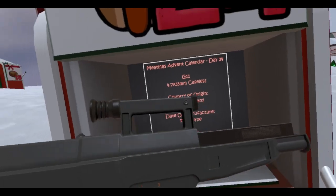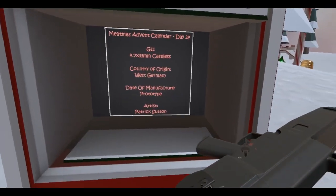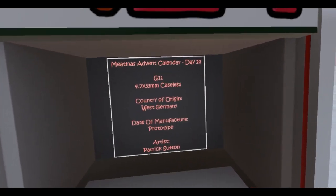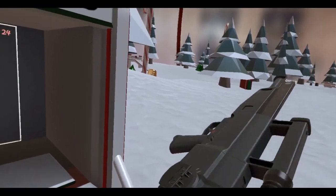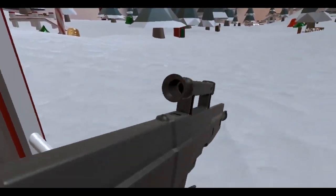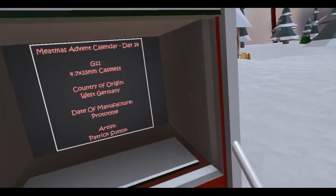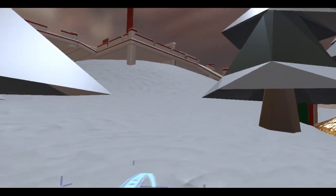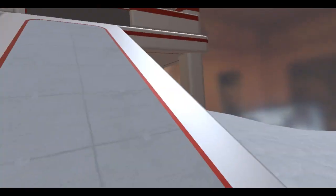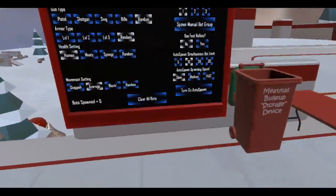All right. So, this G11, that's like a unicorn gun to the max, because it's a prototype. It never released. You only see it in sci-fi movies and maybe some futuristic video games, but wow, that is pretty cool. All right, let me see if I can put some accessories on this thing. It's very doubtful, but hey, maybe we can throw a suppressor on this. Let me get to the spawner here.